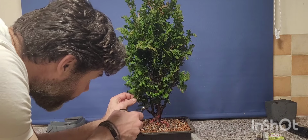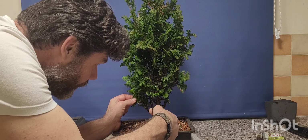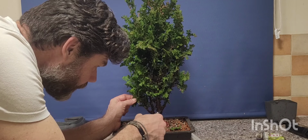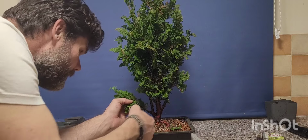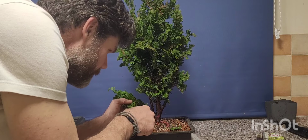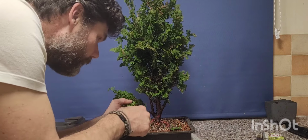Right, I'm just going to go in and take out all the little bits that I don't think we're going to need. Basically, tidy it up. And I'll do this on a time lapse. Not that it will take me very long, but I'm sure you guys have got better things to be doing, like bonsai.